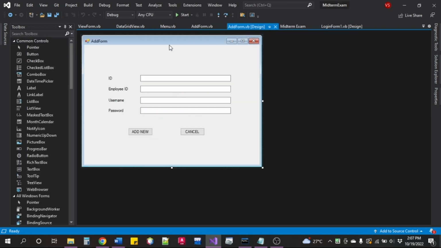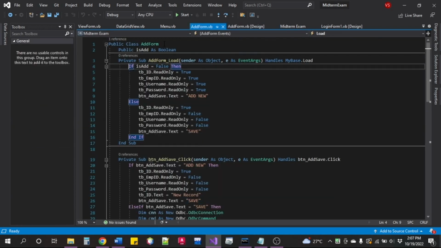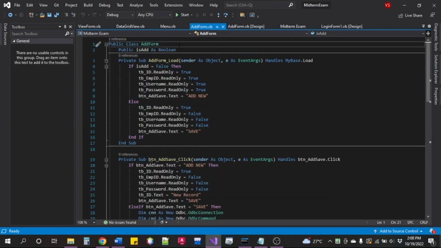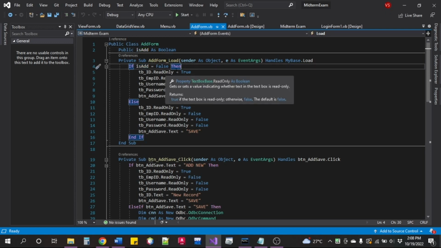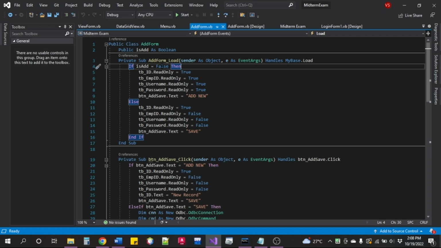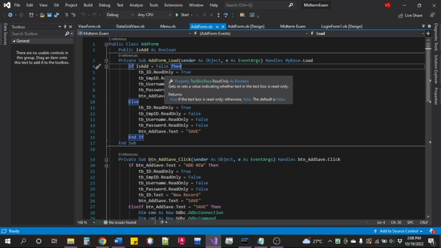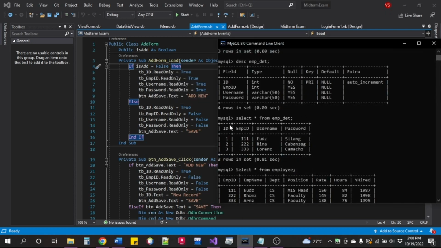Okay, so click the form itself. Then declare a public class. Public is add as boolean. Then inside the add form load, if is add is false, then TB ID dot read only equals true, MID true, username true, then password true.